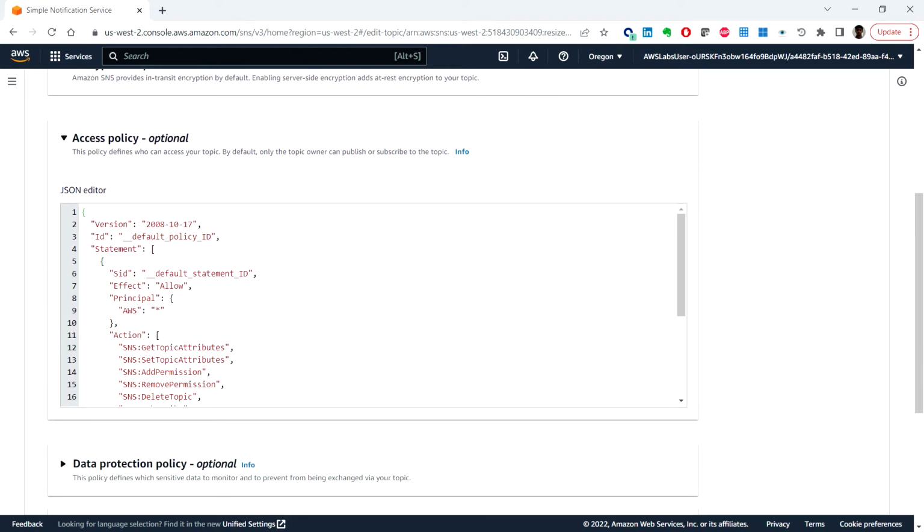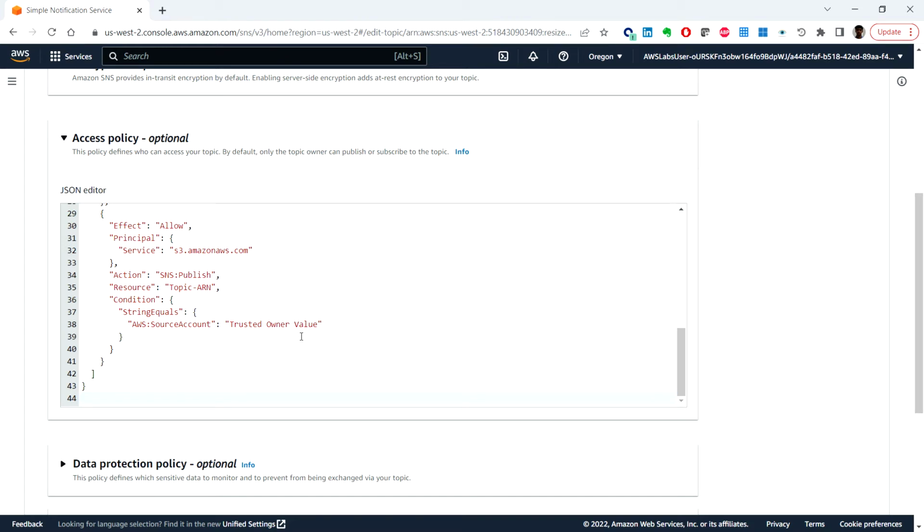And here we'll be putting some code. Under this trusted owner value, we can replace the 12-digit account ID that we copied earlier in task 1, and make sure we leave the double quotes.